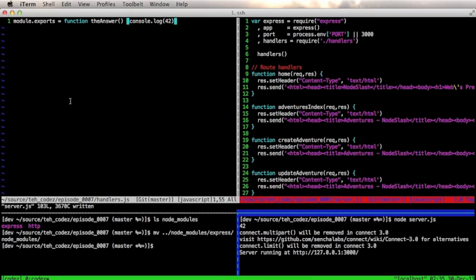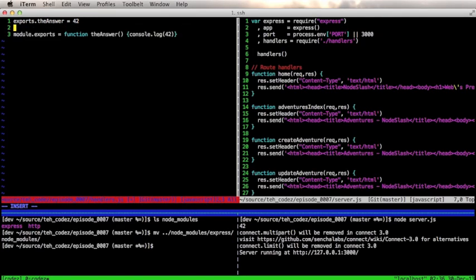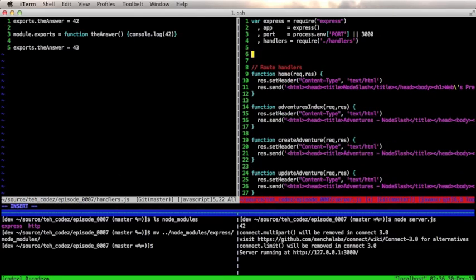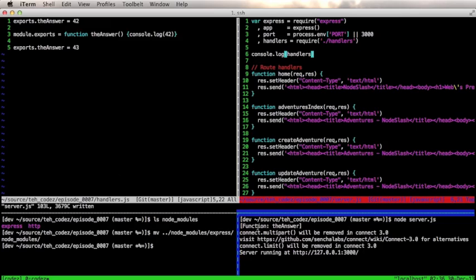There is one last caveat that we need to consider here. What would happen if we had an assignment to exports in the same file where we have a call to module.exports? And what would happen if we did something really weird like this? And let's, instead of calling that, let's go on the safe side and just console.log it. What do we get? Well, we see that we get a function with the name of the answer.